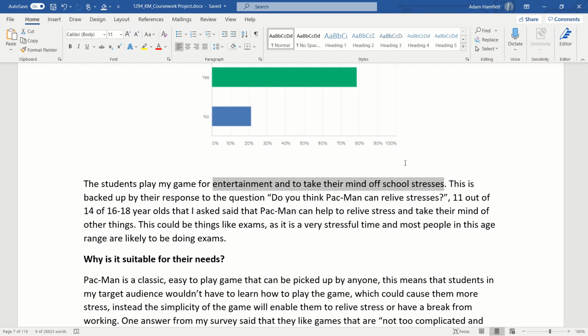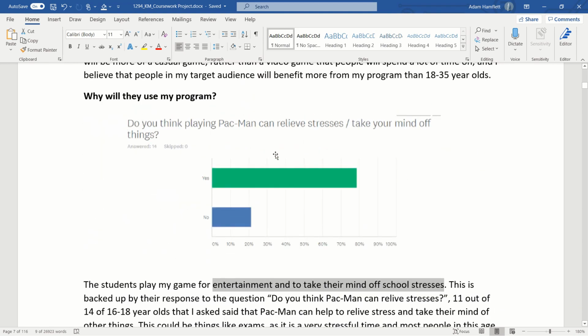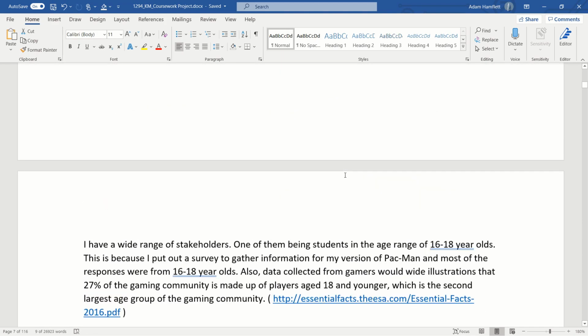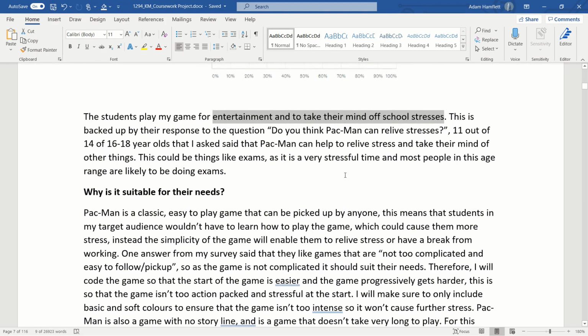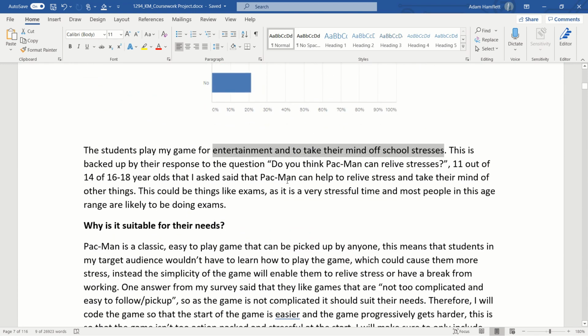Stakeholders for games is much harder. Again, he's talked about why they will use the program and why it's suitable for their needs. Although this is a bit shaky, he's done enough to get the marks in stakeholders, even though some of it's not relevant. Long story short, he's kind of redeemed himself later on.